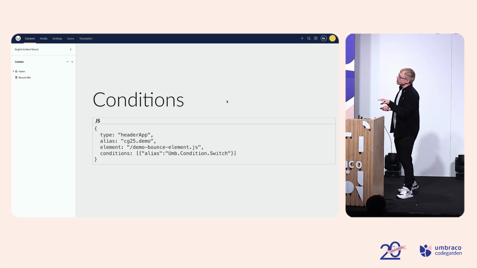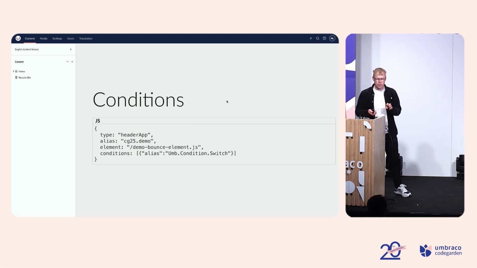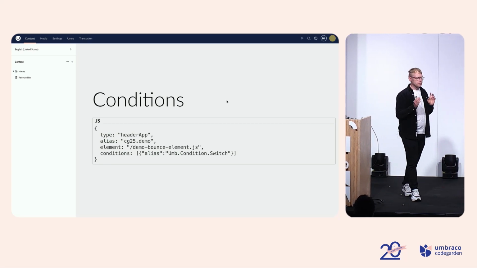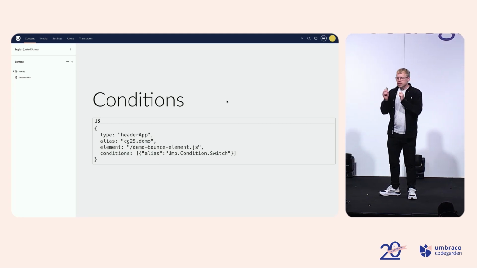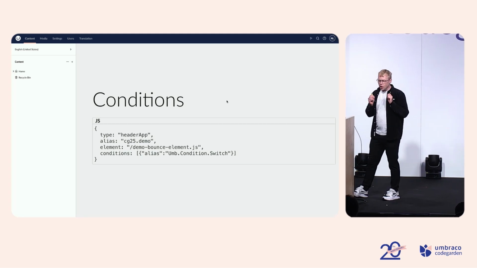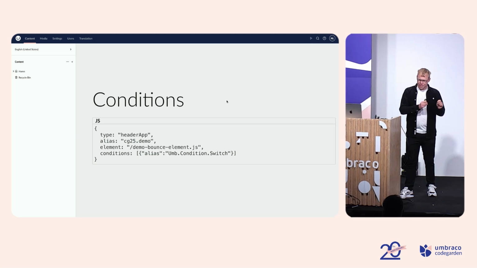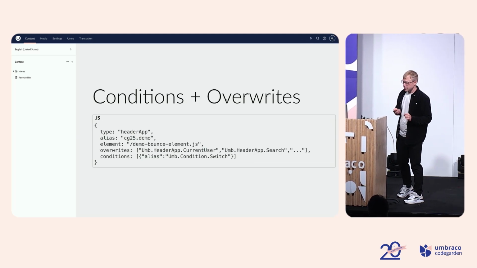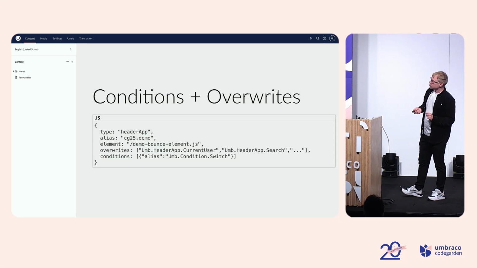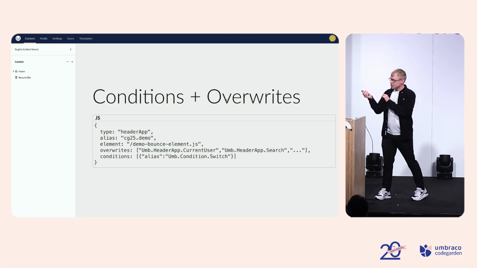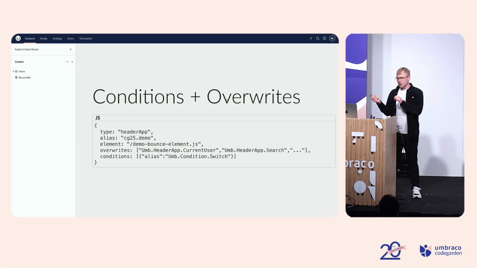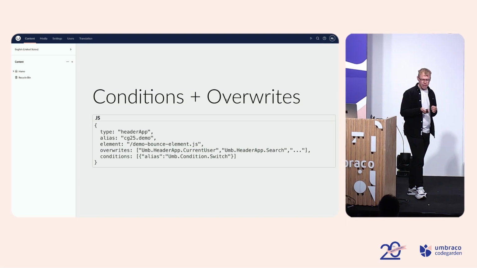So here next, I would like to show you how that works together with the overrides property. So when a condition is defined, the extensions you declared to replace will only be replaced when your extension is shown. So let's declare both just to see how that plays out. So now, when the yellow circle appears, the other header apps goes away, but when the yellow circle is not permitted to be shown, the other header apps are back.